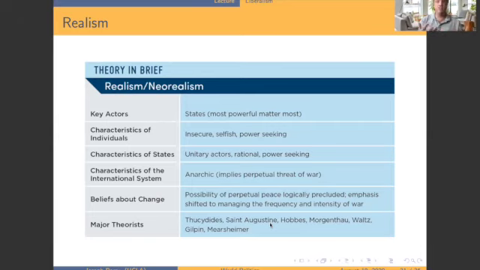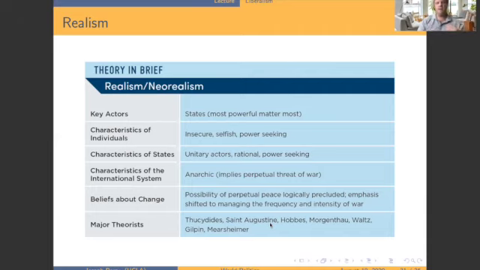So, some of the assumptions of realism. The first is that the state is the principal actor in international relations. It is a unitary actor and acts with one voice. Decision makers are rational actors who have goals and aims and use their power to achieve those goals and aims. The primary goal is security. States must protect themselves first from foreign and domestic enemies.